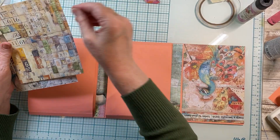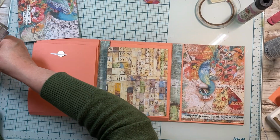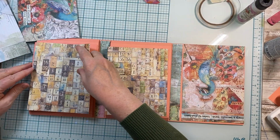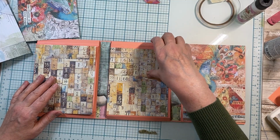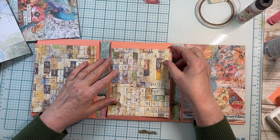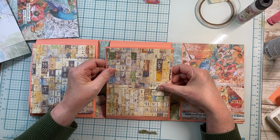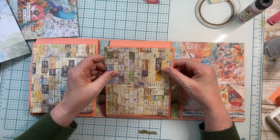All right, so for our top panels, I'm going to use this one. This 12 by 12 is going to be used here, and I think I got these numbers upside down. They're going to go like this. I'm going to just double check my measurements. I'm kind of crooked.